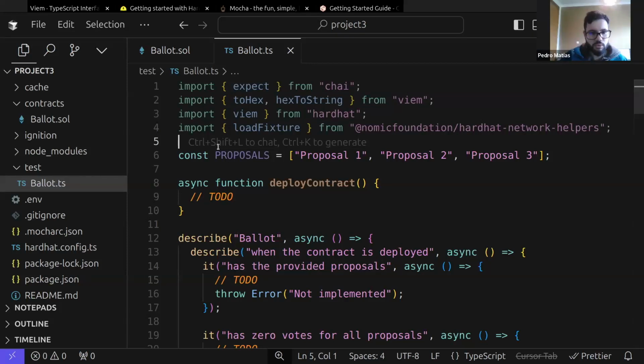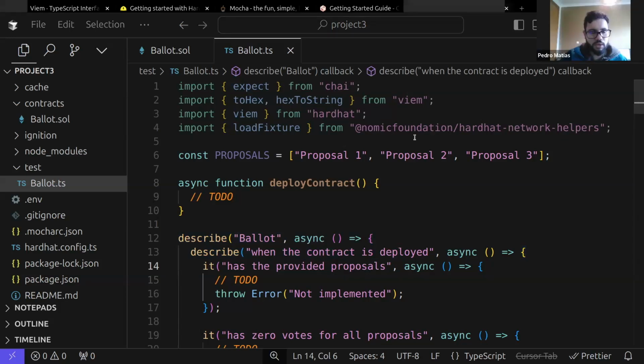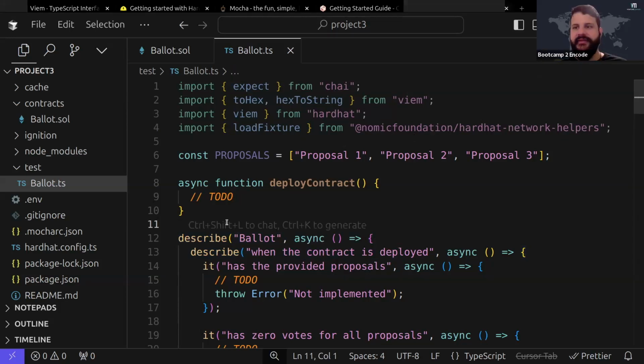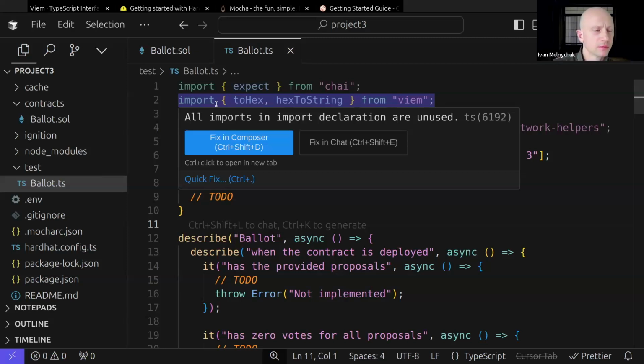Can you repeat the question? What is the question? Which structure? My question is, why are we creating all of this structure with the describe here and it and now? Ivan wants to answer, but yeah, I remember from yesterday. Yes, Ivan, or Ivan, maybe. Yeah, you're muted, I guess. I see you speaking. Am I pronouncing your name correctly in one of my attempts? Yeah, I see you speaking, but your mic, I guess, is not picking up your audio. How about now? Now it's good.